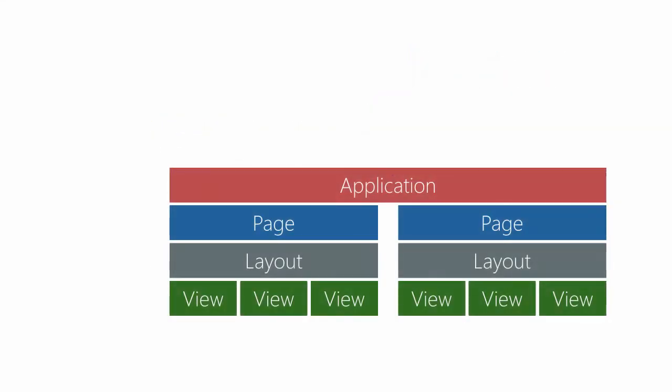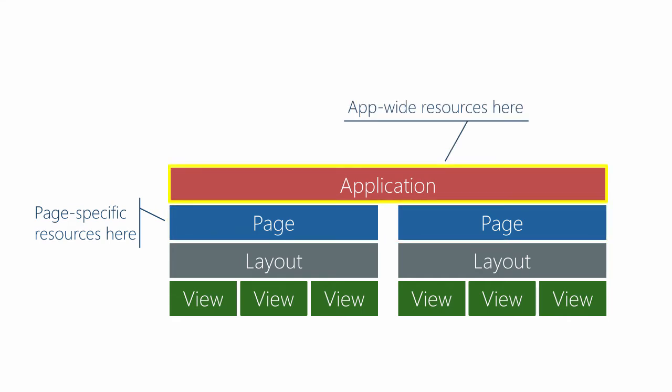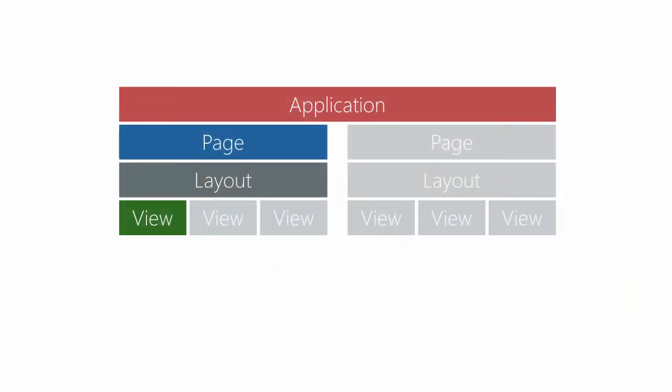Resources can be defined at many different places and many different levels. You decide where to put your resources in the application based on where they're used. Page and application are probably the most common location for resources. So things that are in only one page are generally defined on that page, and resources you want to share across pages typically go into the application. So let's take a look at the lookup rules.